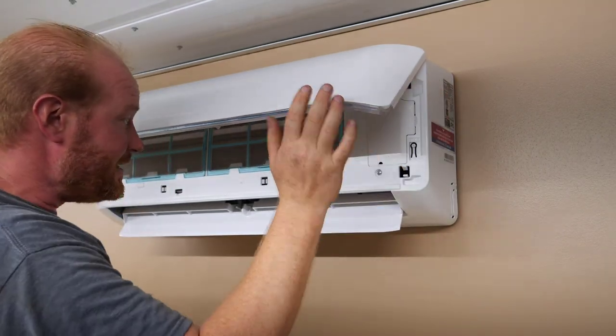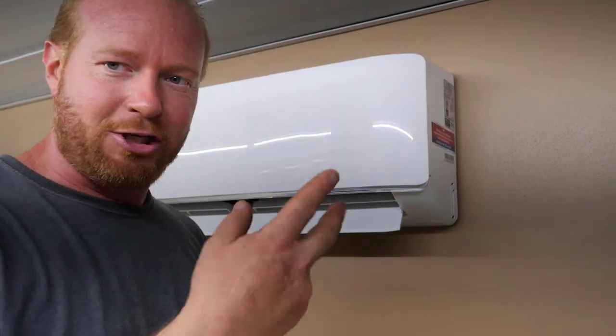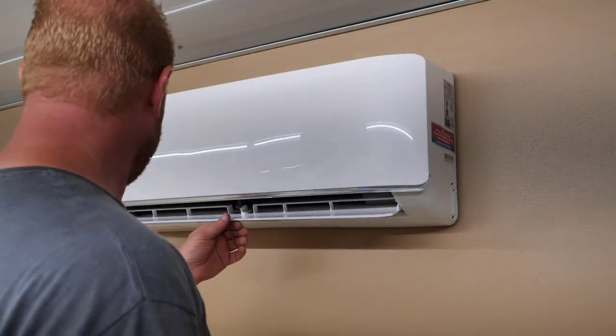And that's it! We're done! Oh, no, we're not done. We gotta do that two more times and put a condenser outside. Holy cow. All right, one done. On to the next one.